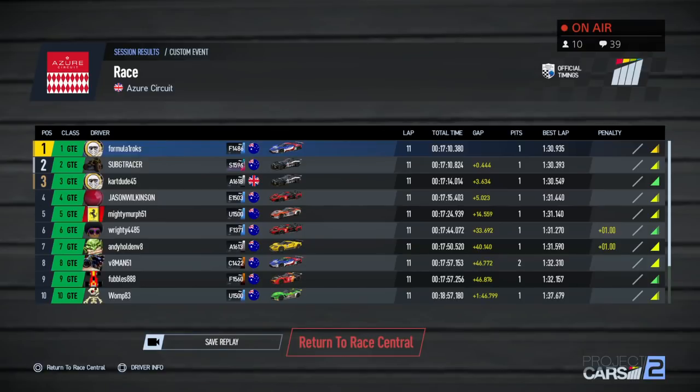And Rob, any questions that you have for the great man? No, I mean, I'm just impressed with that recovery drive in race 1. You were at the back of the field and you still managed to finish, I think, 5th, which is a fantastic result considering just causing a bit of a pile up there. But yeah, race 2, your car looked really good. The battle with Kart Dude was really thrilling to watch. But what happened at the last corner there?